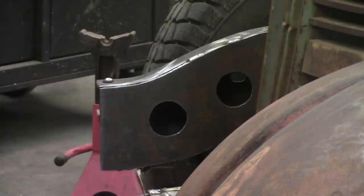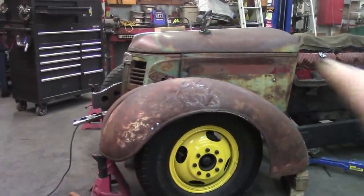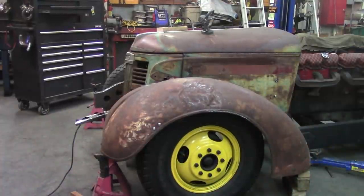But right now, let's see, where are we at? I did a little boxing on that frame horn there, as you can see, and I am ready to tack this fender into place. Let me back out a little bit here. Yeah, I'm going to tack that in place and do the other side and get it tacked into place. Yes, I said tack. You know how my tacks are? I'm going to try to refrain from doing my tacks and do a normal tack. But once I get it tacked into place, then I can yank it up in the air and get those wheels off there and get in there and do some serious welding. I'll have room to do that. So that's kind of the plan for this evening, is to get the other fender mocked up as well, get them both tacked into place, and get some framework, some structure built underneath those fenders.